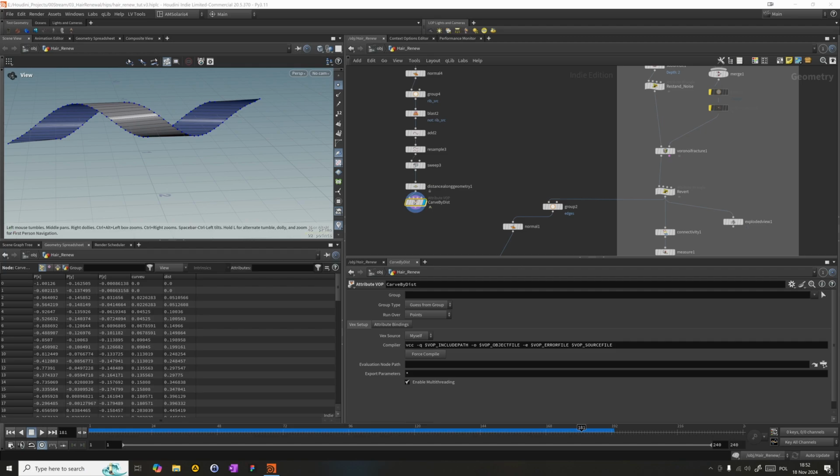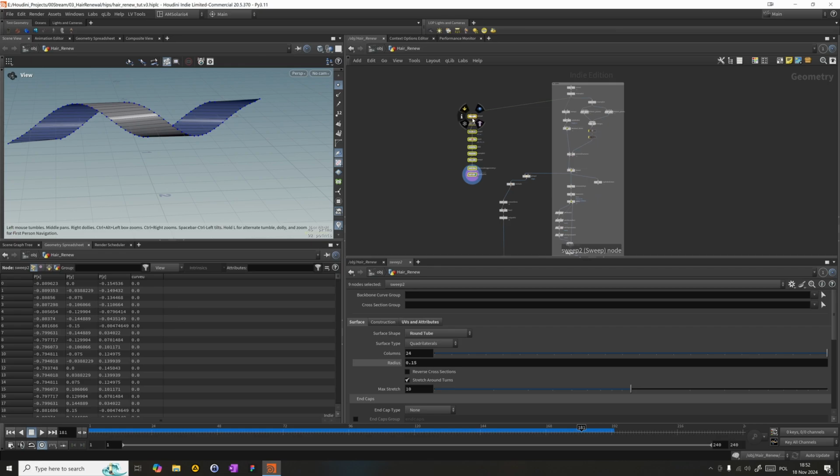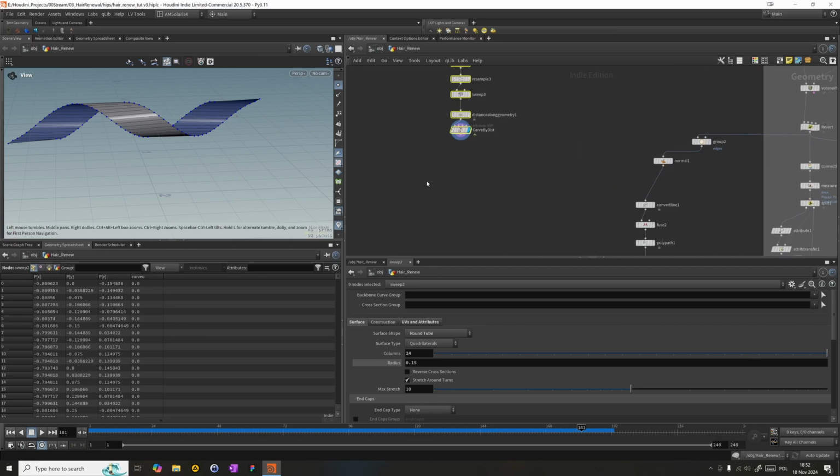So that's amazing. It will serve us a good basis for what we do next, because we also need some emission attributes.